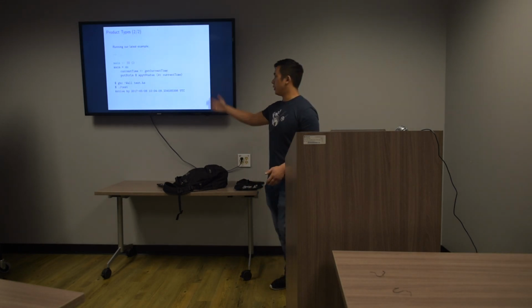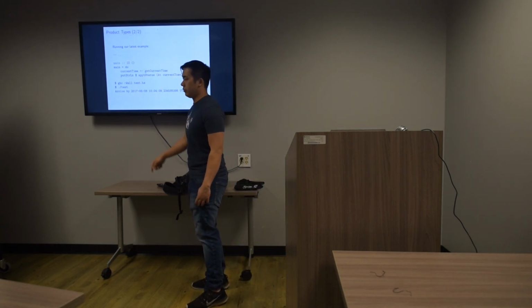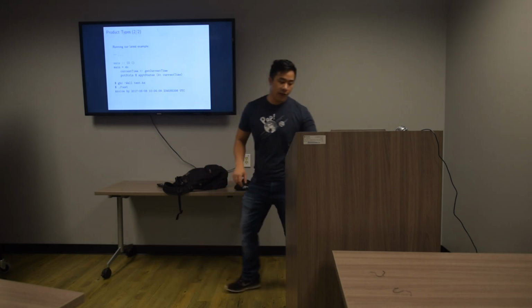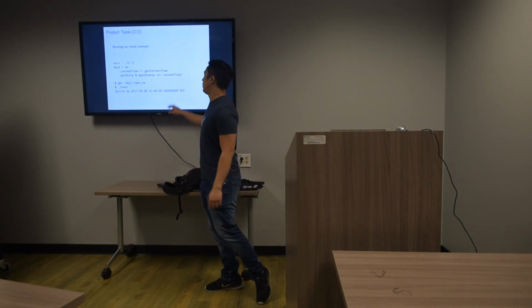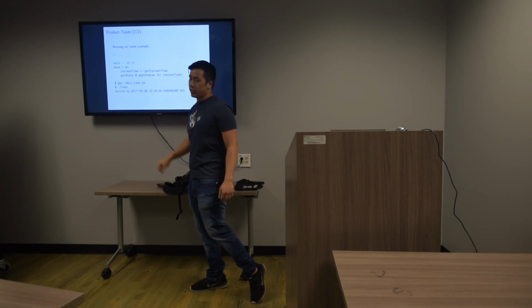And when you run it, we'll basically get the current time into this variable, and we will construct a value of type appointment time using that value constructor by passing it the current time. And we will pass that variable of type appointment time to appointment status, and we will get a string as a result and print it out.